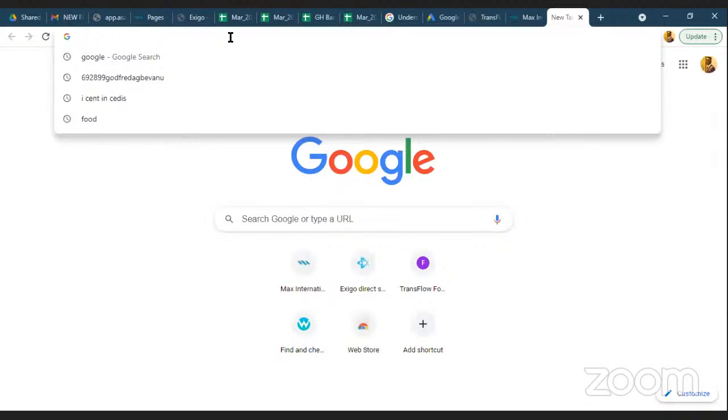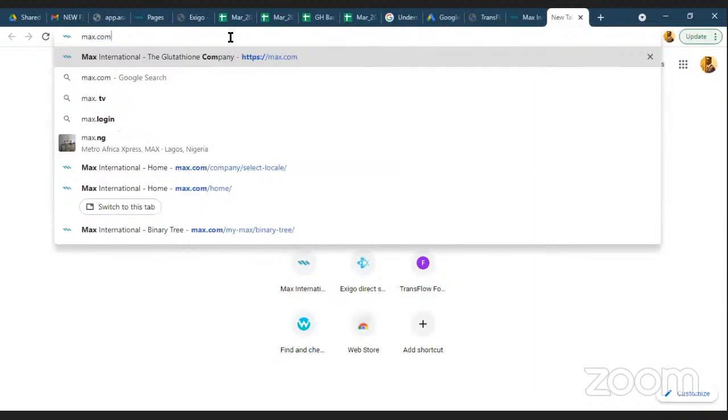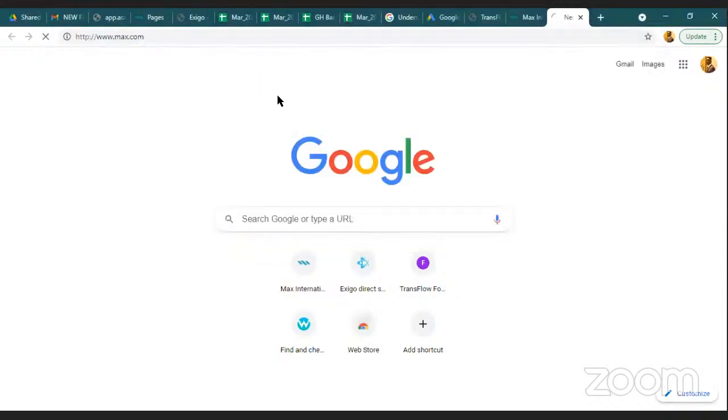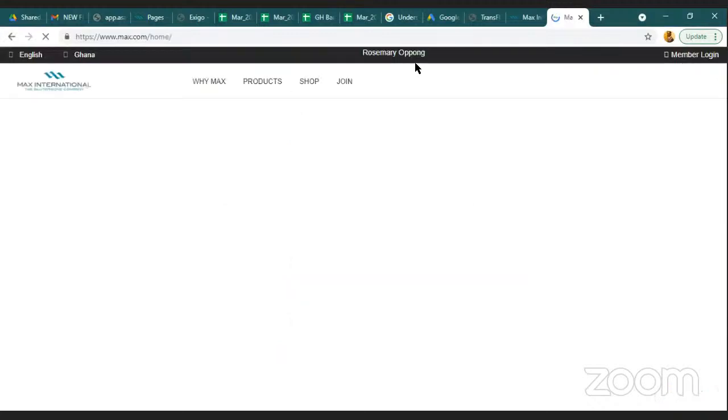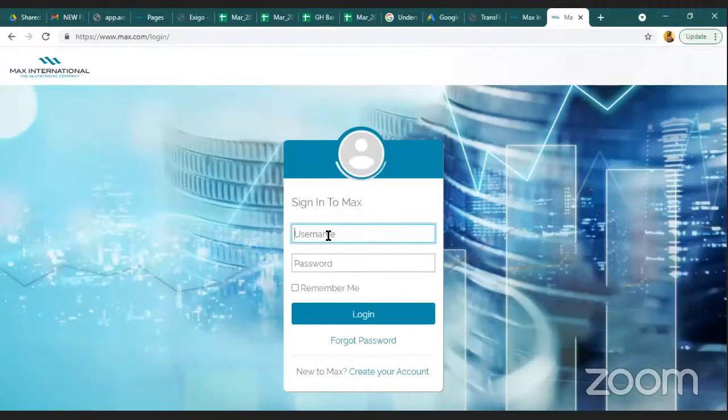And you can do that by typing in www.max.com, and that leads you straight to the back office. You have to select your country, and then you're good to go. And when you do this, you click on member login. If you look at the top right corner here, we have a part that says member login. If you click on there, it gives you the opportunity to log in into your back office.